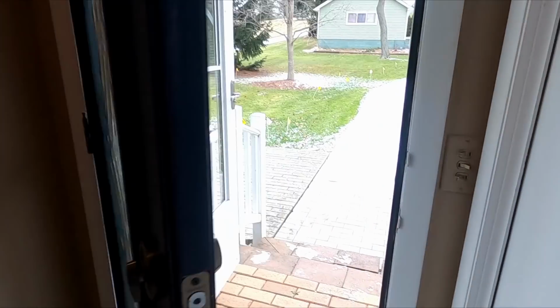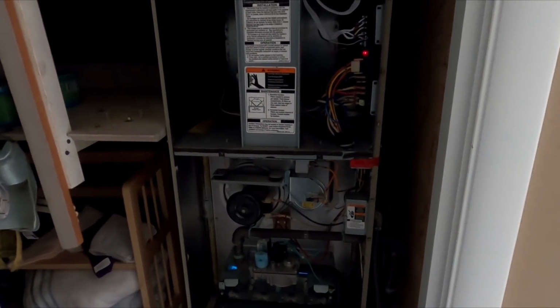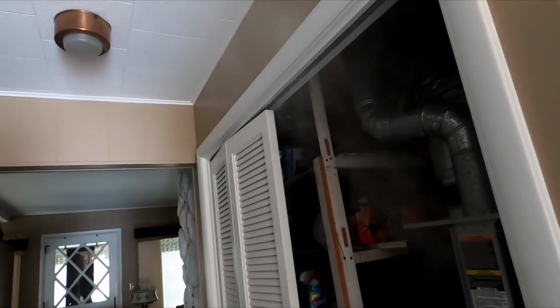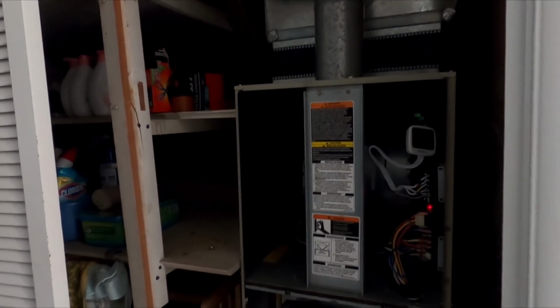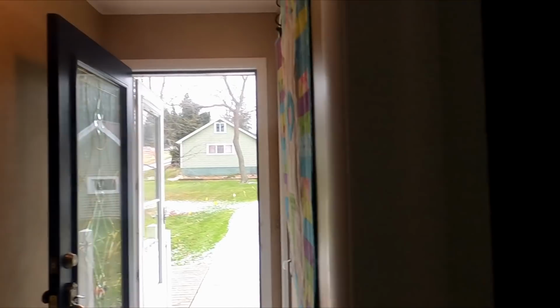You have to open the front door. You're gonna get smoky. Yeah, a lot more cold air in. See that? See the smoke? Hopefully I don't have a wired smoke alarm. Fan kicked down. There's smoke everywhere.